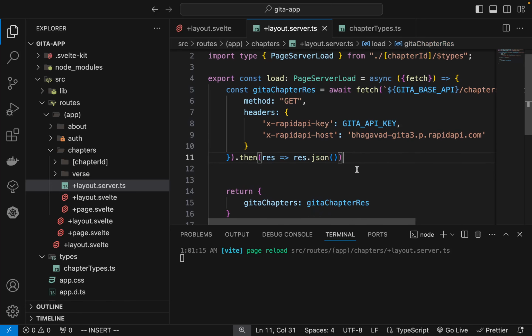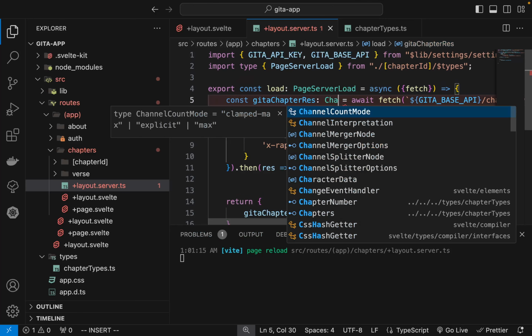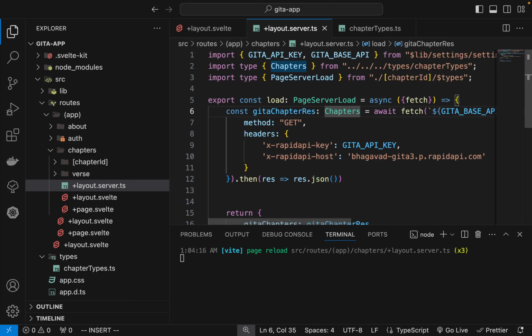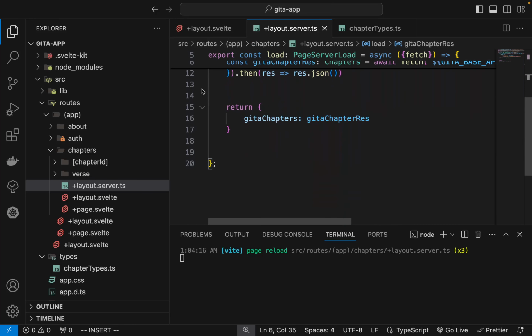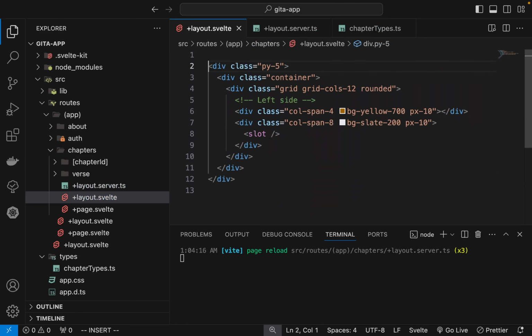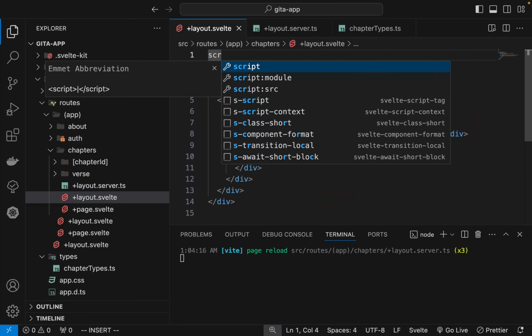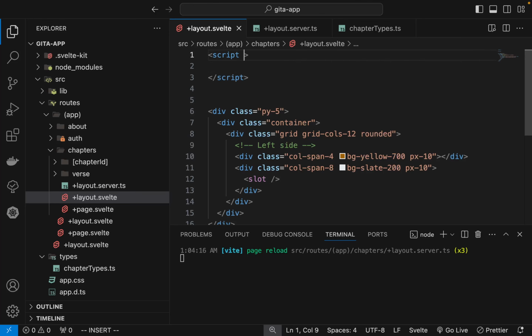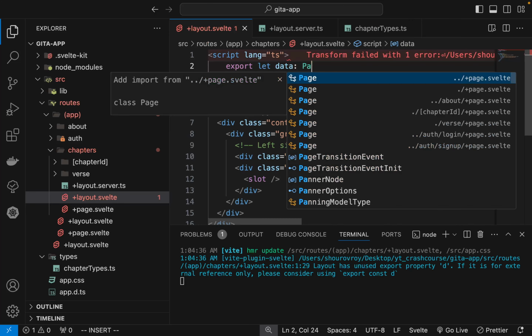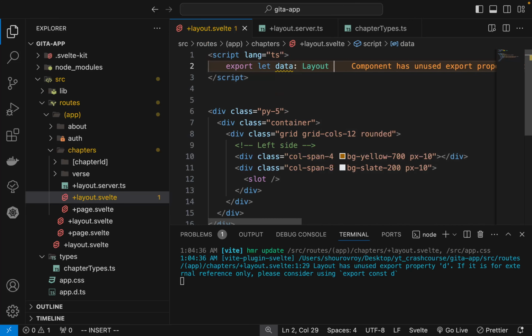Well, so let's go and chapters are going to be here. Now let's move here. We need to use a script with language of TypeScript, and we need export let data layout.